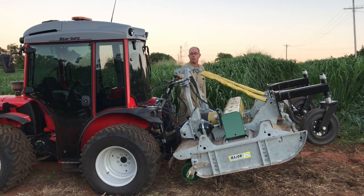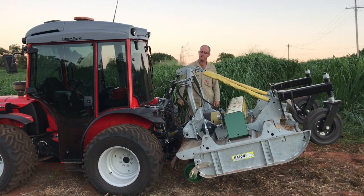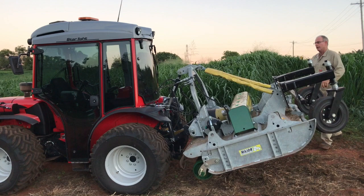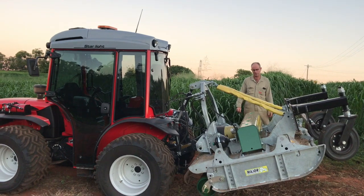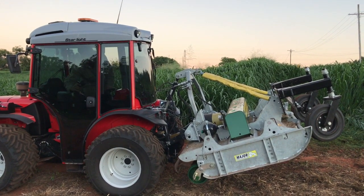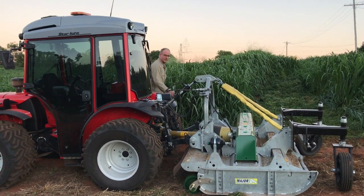So you can bring it up all the way. If you're driving down through a gully and you wanted a bit more clearance there, you could bring it up all the way. But if you leave it at about that position with about 50 mil exposed, you've got a nice amount of suspension while you travel along. Takes all the jarring out of it. Now, what else was I going to say? So I'll just put it back down again to the work position. Okay, so that's back in work mode.